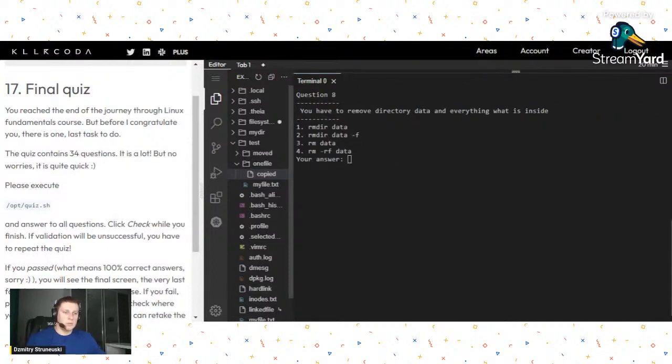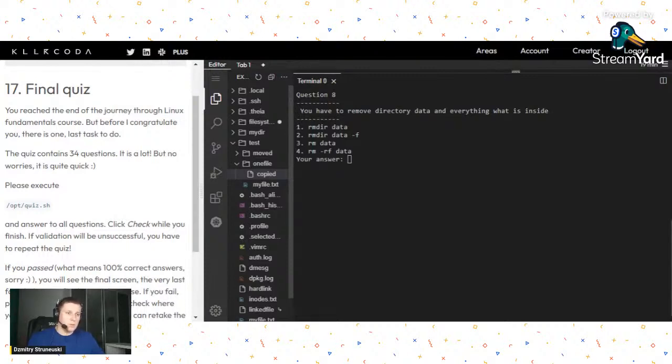Let's go to the next question, number 8. So we have to remove the directory data and everything that is inside. The best way to do it is using the rm command with options -rf, because the command we have here, rm data, will only try to remove the directory file, but not its content.